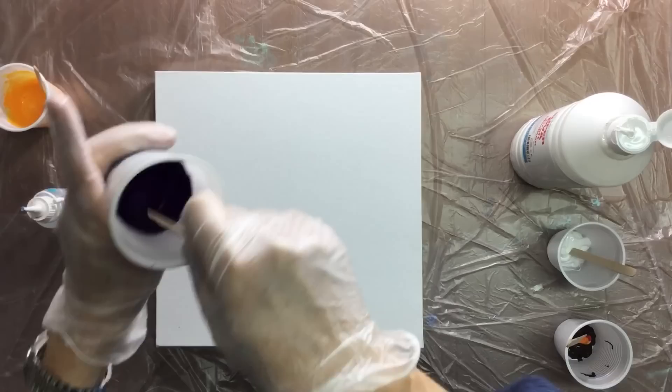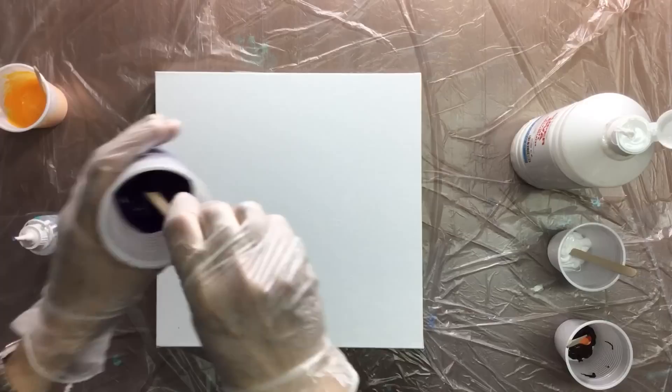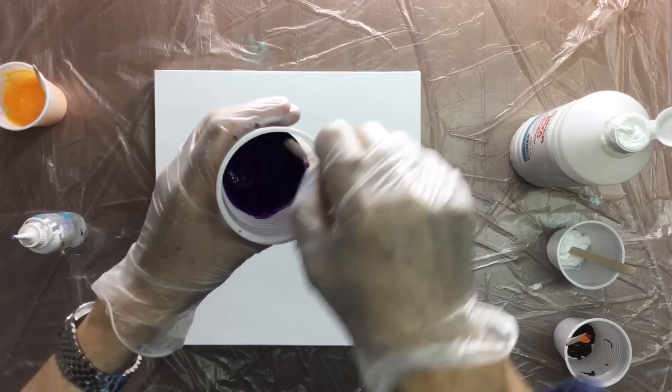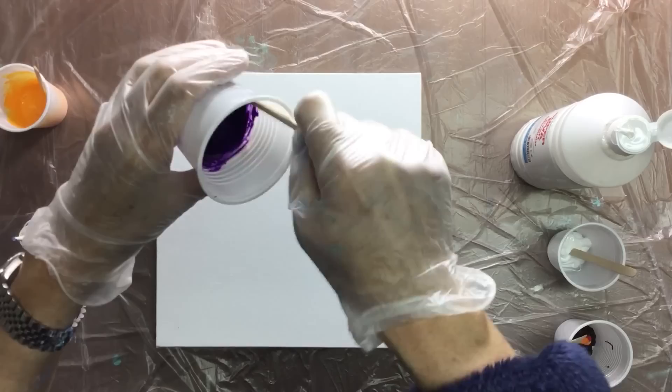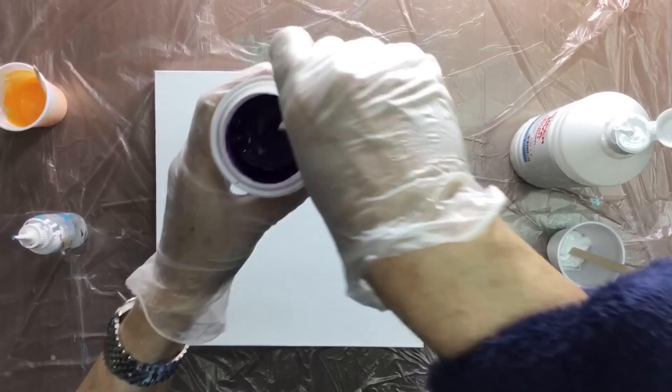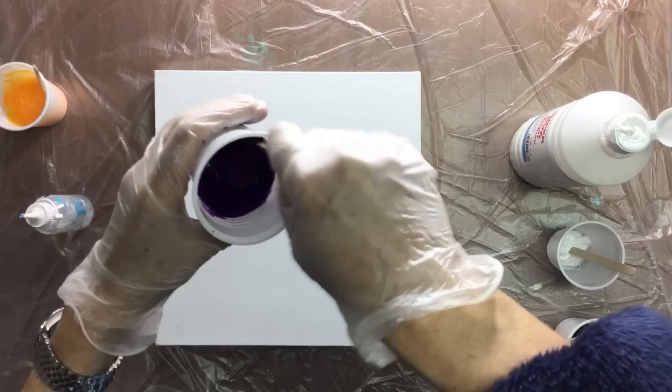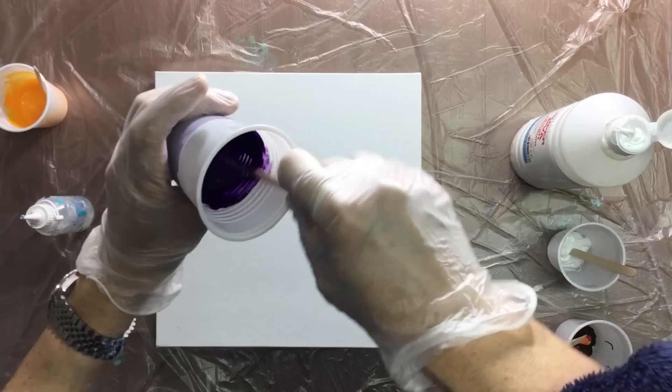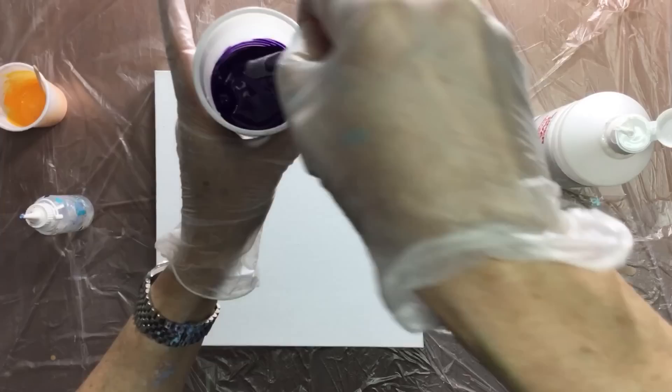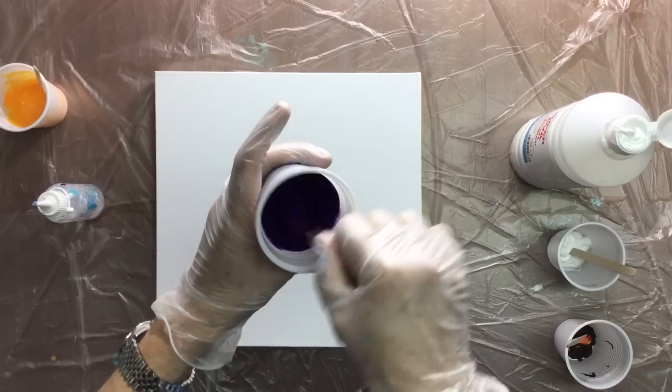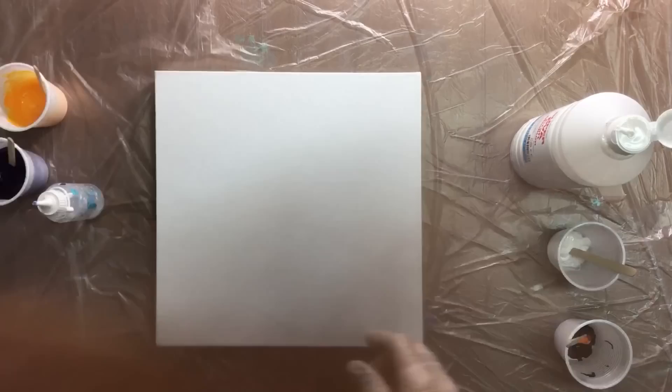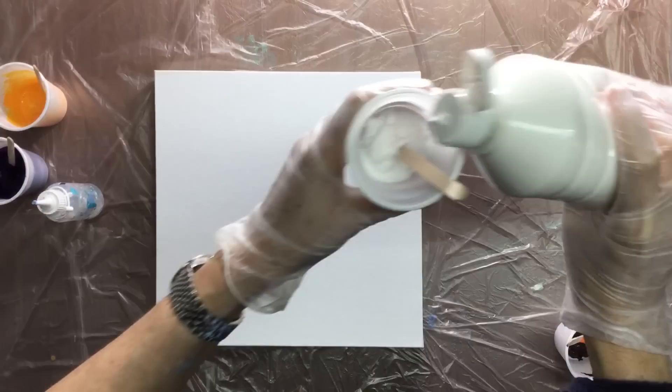I think I have to really do this quick because it looks a bit gooey. I'm using between 20 and 30%, but that's usually what I use with the pouring medium. That's pretty thick. Judging by the consistency, I think you do have to put in a little bit more water when using the glue than when using the pouring medium. I'm gonna give it another stir when I add the silicone.